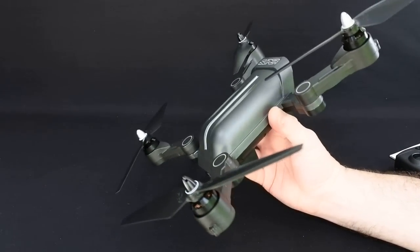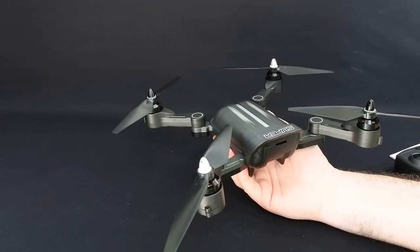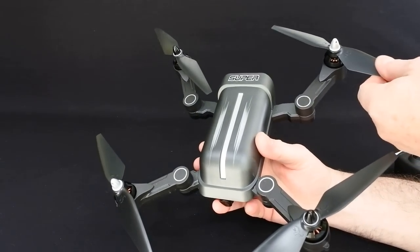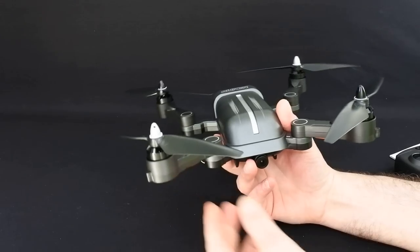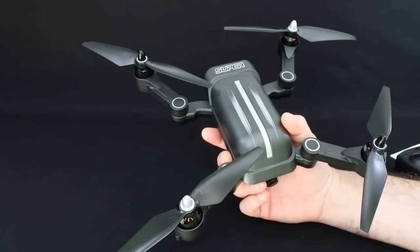I have not flown this and I'm not going to have time to fly it for a couple of days because of things I've got on and the weather's not that great here either. What I wanted to do was just get a video to show you what it looks like in the box. The only thing I have done is hovered it - it's extremely quiet, the motors hardly make a noise, they're almost silent.